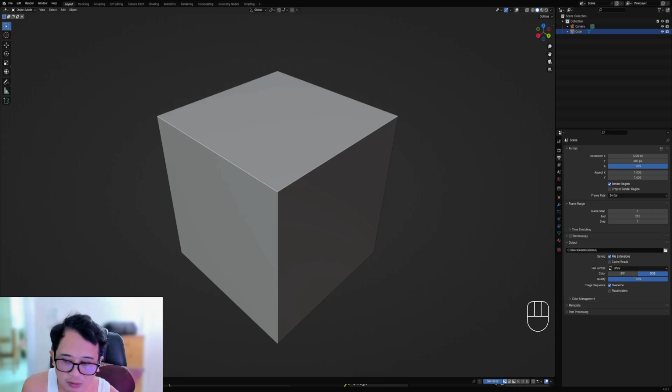I want to create the shader for the toxic liquid inside the canister. So I will let you watch how I do it. I don't know how to do it yet.